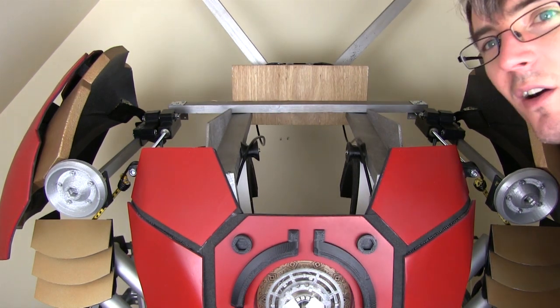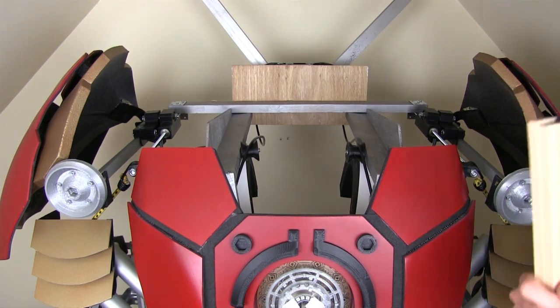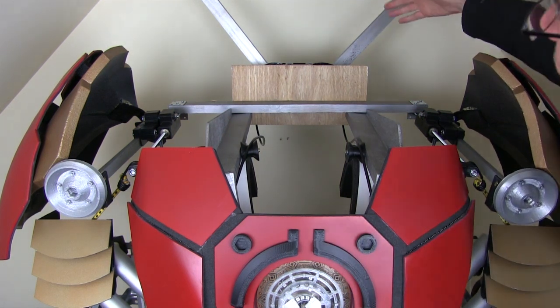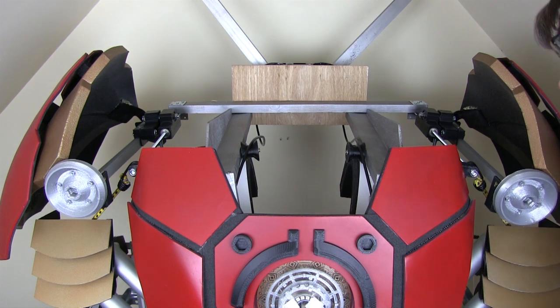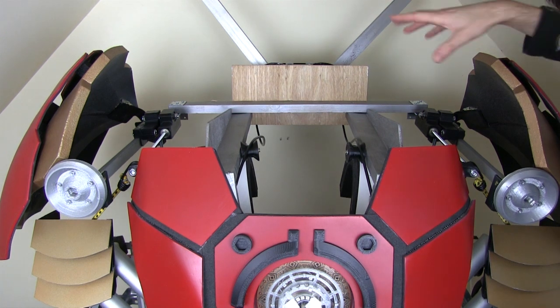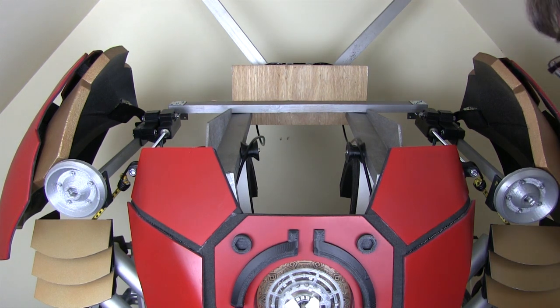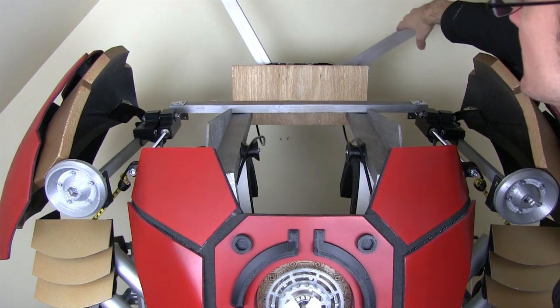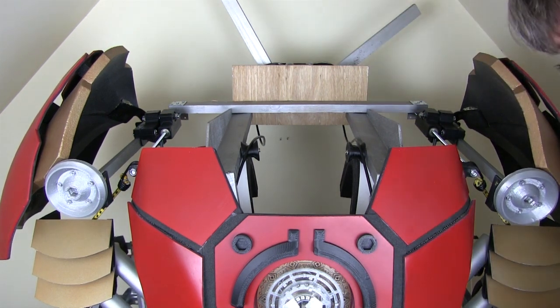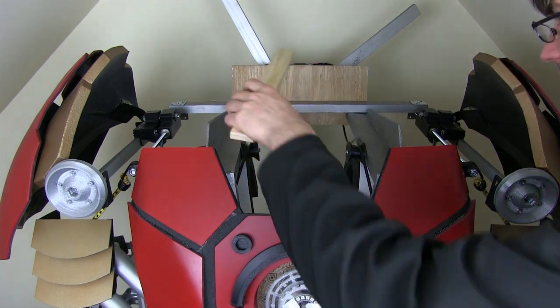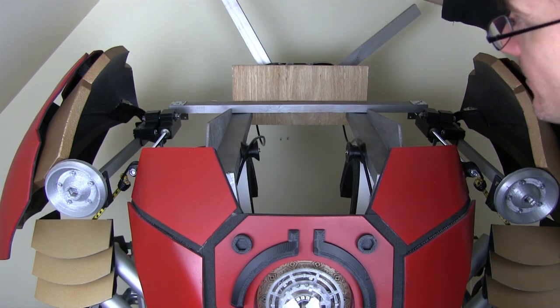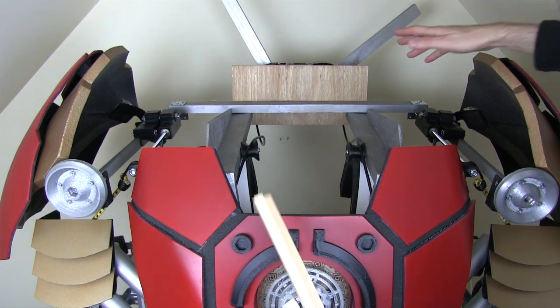So the plan is that obviously we've got quite a lot of space here to build this helmet mechanism. So in the movie, or in the trailer we've seen at least, it's rather similar to the suitcase armour where it kind of just disappears or comes out of nowhere. So it appears to fold out and then the faceplate magically materialises. Obviously that's going to be impossible to build but what we do need to do is build something in here that folds away so you can see the smaller Iron Man helmet inside or my head.